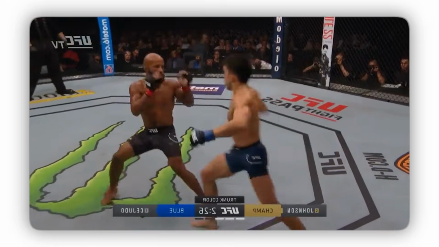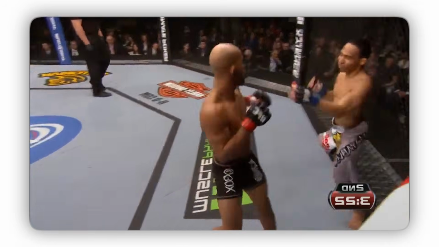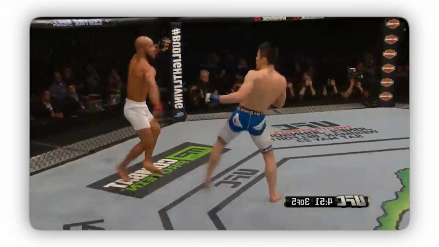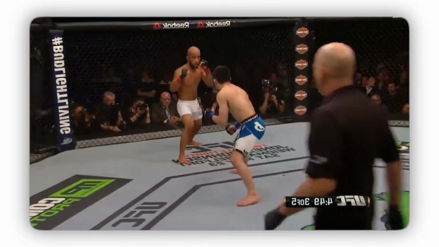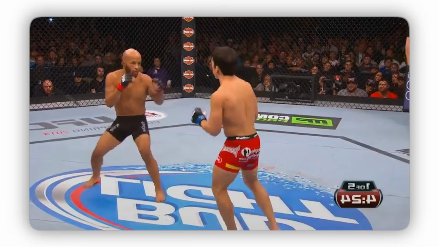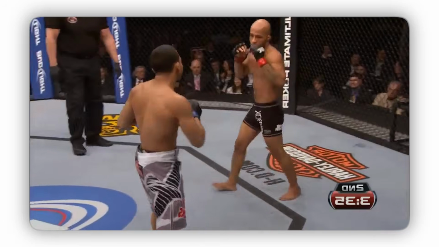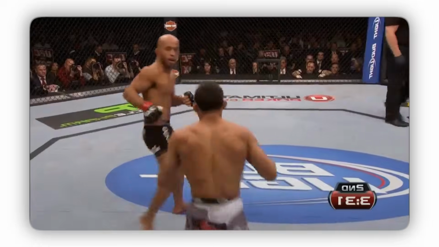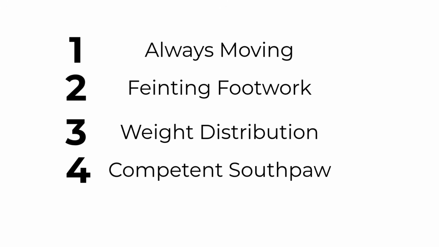The fifth pillar is ring generalship. That's all about how DJ controls the center of the octagon. Whenever DJ has been either pushed to the cage or lost the center, he immediately starts to either circle and regain the middle, or push forward to regain the middle. There are very few exceptions to this. So for you to implement this, you're going to do all 4 things I mentioned before and apply them here.